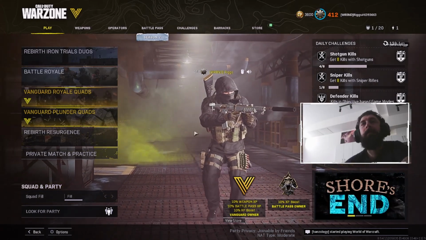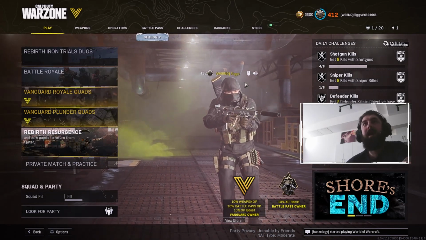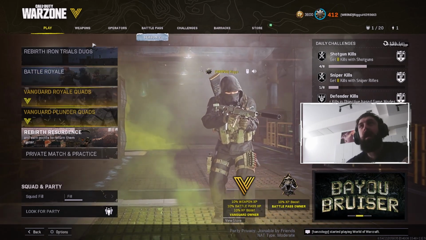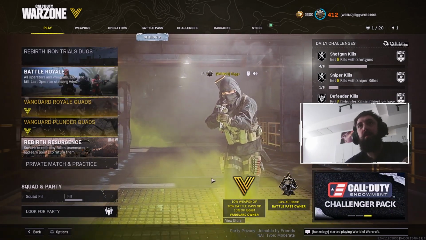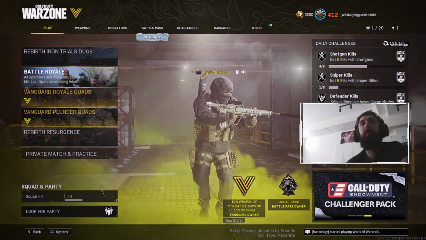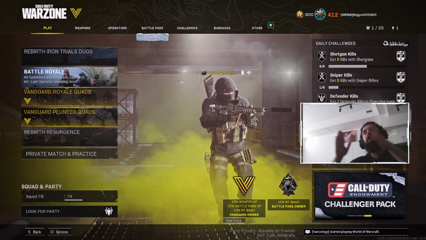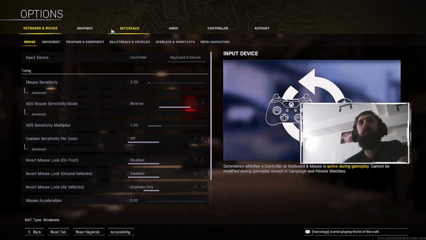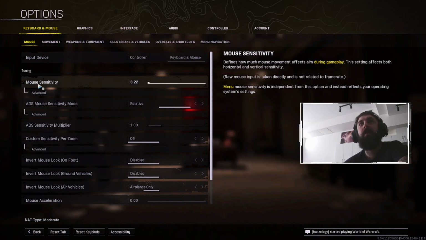normally, right? So with that being said, now that I've made that change, all my movement seems smoother, it seems faster. There's no deceleration or acceleration. So I had to actually go in here and change my mouse sensitivity.